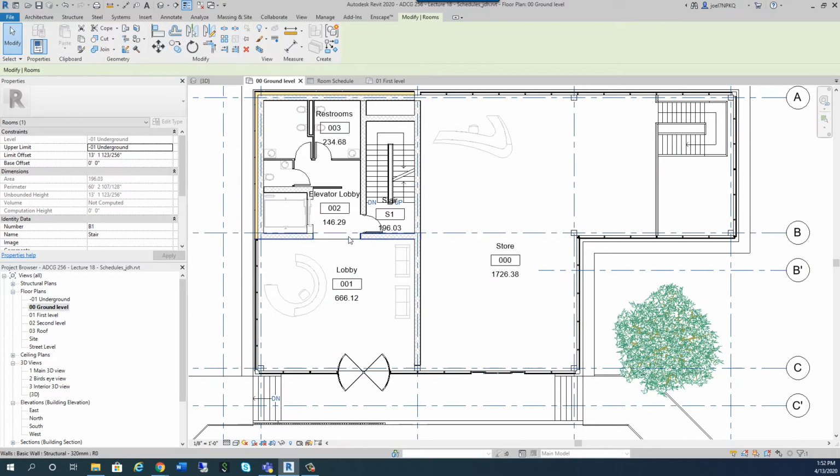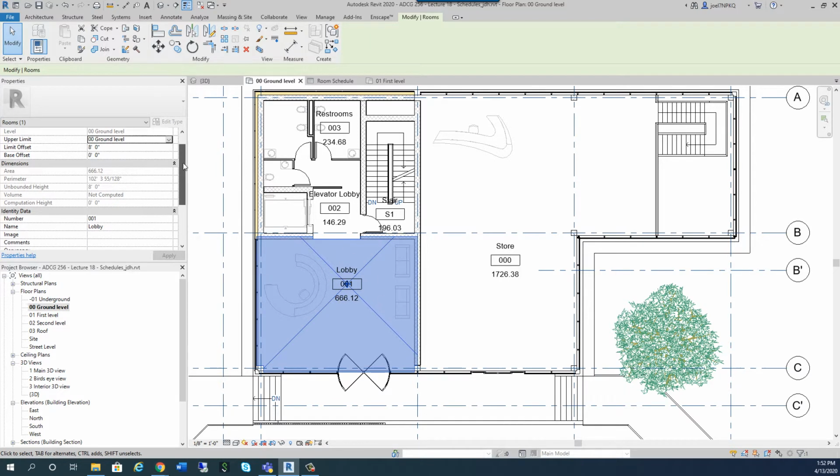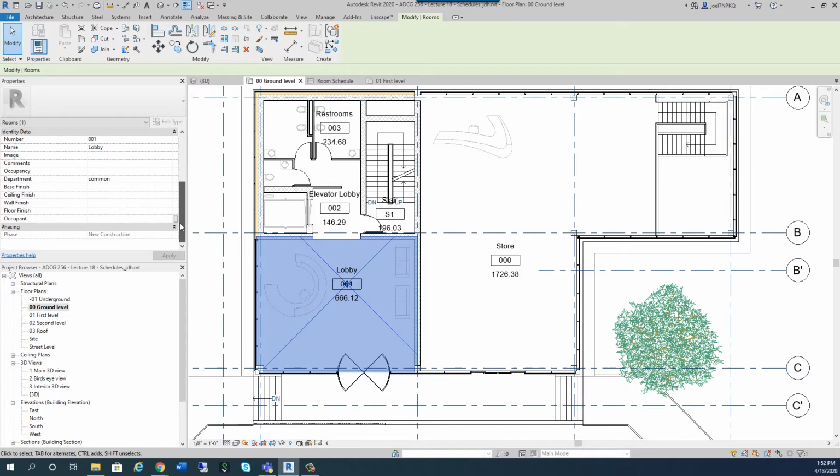Naturally, if I click on a room, like the lobby, right? I didn't reshare. All right. So if I click on the lobby room, notice whatever room I click on, by default, Revit has a department option, because you see there's all these identities that could be identified with the room where I can change things, right? Because I can change all of these.